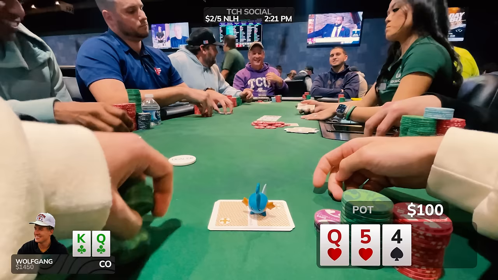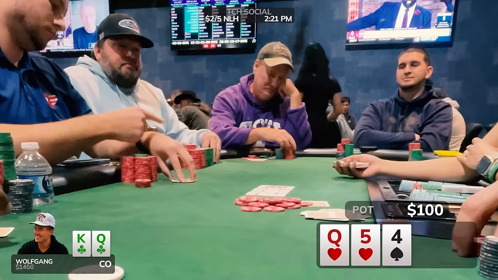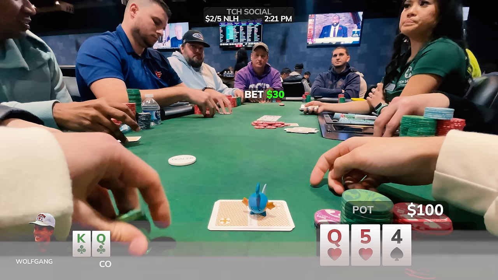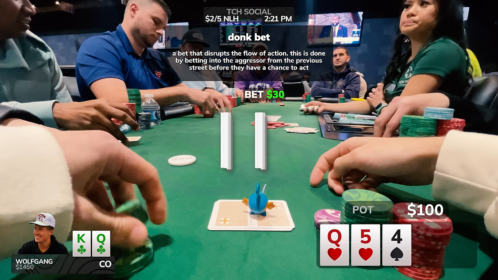That being said, we're taking our premium hand off to a flop here multi-way, which comes queen 5-4 with two hearts, and the player decides to donk lead into me for $30. For those of you that haven't heard the term donk betting, it basically is when you're betting into the person who has the pre-flop aggression. So that's me.